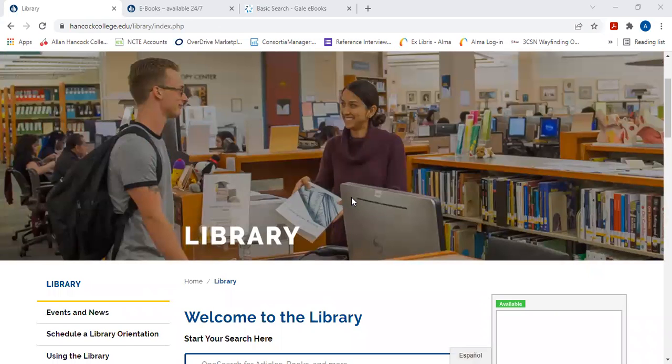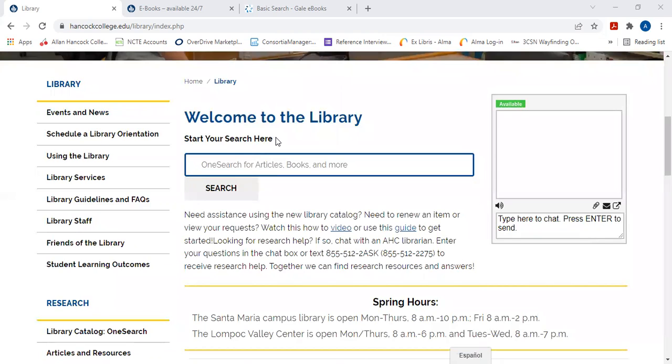Today we're going to be talking about navigating the library catalog. The library catalog is a wonderful starting point for any of your information needs. Whether you're searching for a reference entry to get background information on a topic you're researching, or for a scholarly article on a topic that you are researching in depth, or if you're simply curious about any topic for personal edification or for classwork or professional work, a perfect place to start is the library catalog.